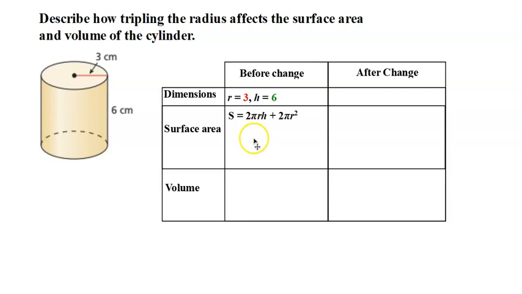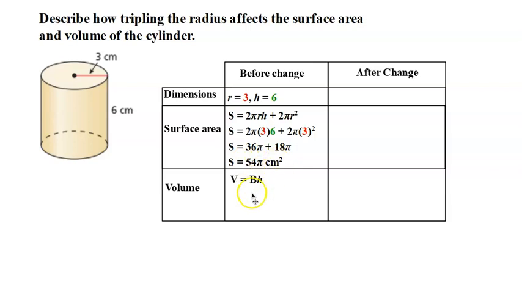So surface area, again, lateral area plus 2 bases. So 2 pi r h for the lateral area, and that's circumference times the height, plus 2 pi r squared, because it's 2 bases, so 2 pi r squared. So we plug this in, radius is 3, height of 6, radius of 3 there. We get lateral area plus bases. And I'm going to leave this all in terms of pi because it's going to be easier to see our ratios that way. And so I have 54 pi square centimeters.